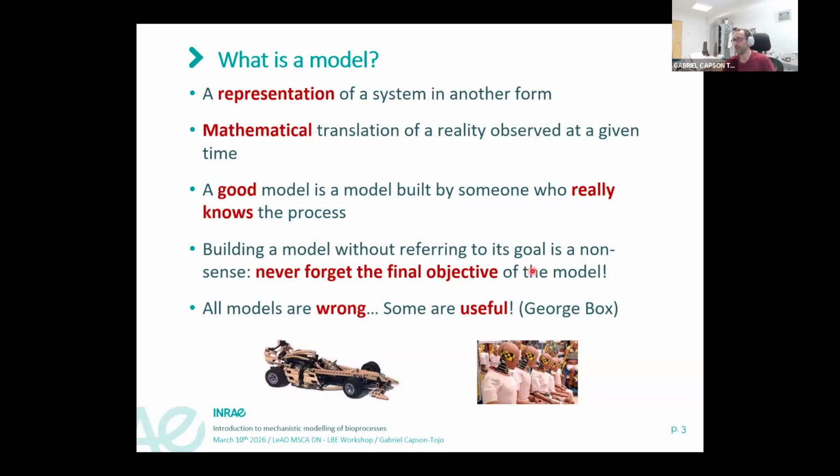And the most important thing, I will stress this many times, I will repeat myself all the time, when building a model, is why you are modeling. So what's the objective of the model? If you are doing it just as a learning exercise, okay, it may be good. But if you actually want to develop a useful model, the final objective is one of the most important things that you need to define. And the classic quote, I don't know if it's from George Box, but I guess most of us say that it's from George Box: all models are wrong, but some of them are useful, which is always true.